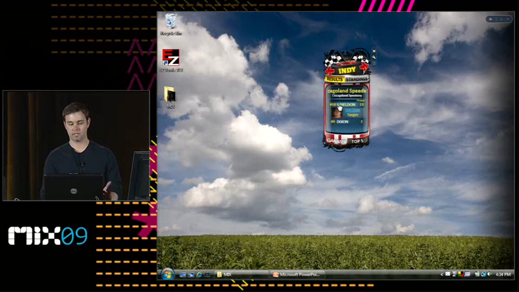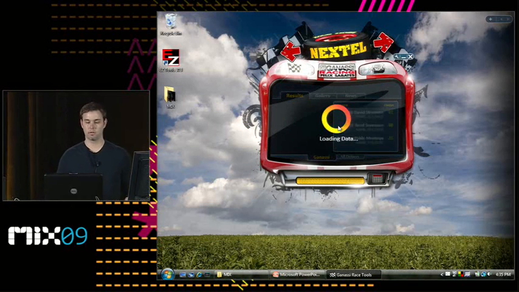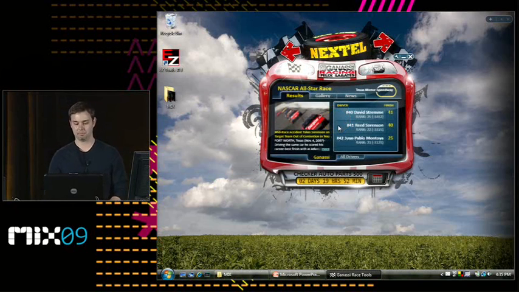And we also have different things that happen on mouse over. And then there's a few different ways to get to the larger component of this. If I click on the logo there, we get to the big guy. And it's very much what the other one was, but explores more information.